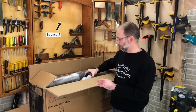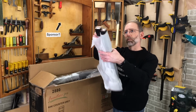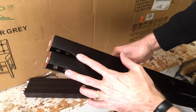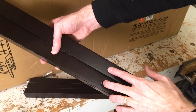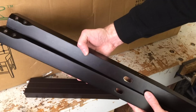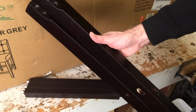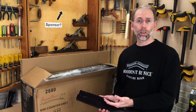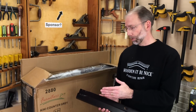Why? Well, here they have the legs labeled right and left. But when I take them out of the package, you can see here, this is the top where the legs get bolted in. If we go down here, you can see the mortises are the same here, and if I rotate them this way, they're the same here. So what this tells me is I've got two of the same leg. So unfortunately, I had to go to the customer and tell them in order for this chair to work, I need to make a new chair leg. They decided to go ahead with the work, so that's what my project here is, to build a new leg.